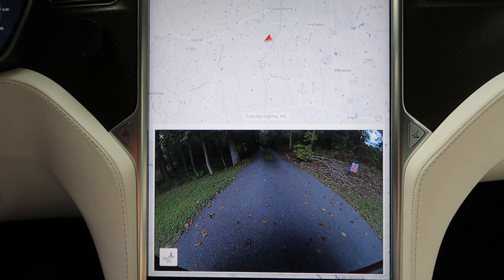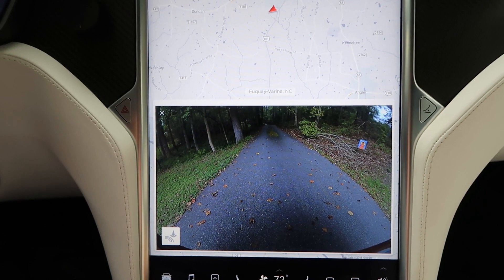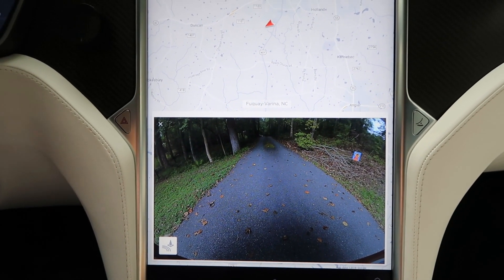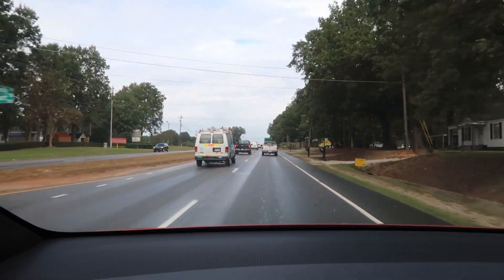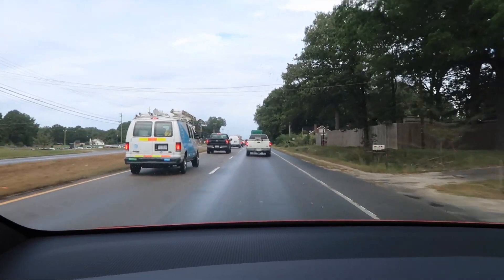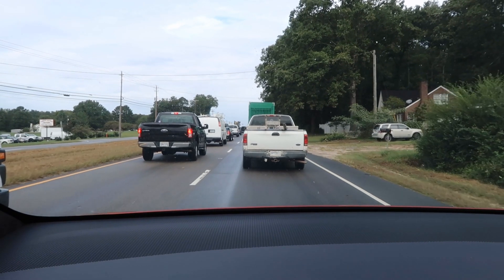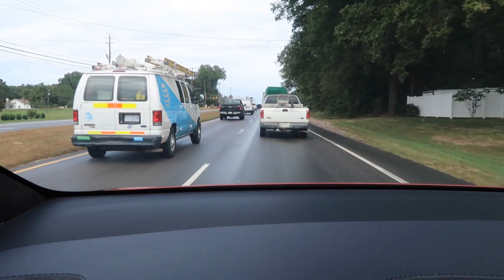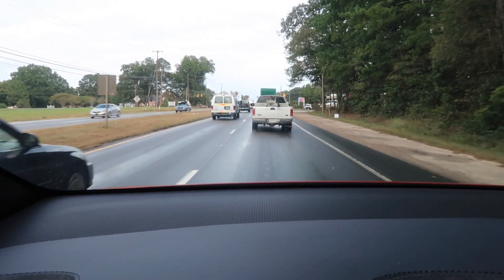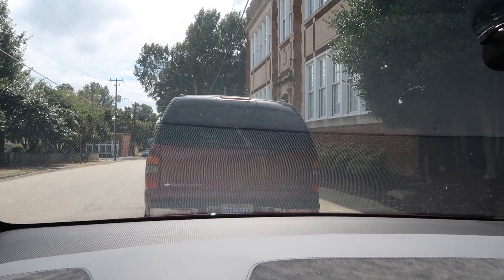I'm going to pass on some feedback to Tesla in an appropriate and non-hostile manner that I want my flexibility brought back - I am not happy with this. I've been on traffic aware cruise control the whole way and traffic's been pretty heavy. I wanted to test out autopilot but I figured I'd get some comfort level with traffic aware cruise control still working the way I'm used to on this road. I've got a lot of experience going up and down highway 401 here. It's acted the way it should - sped up, slowed down as always. Went through some rain, made it up here to the school without any issues.